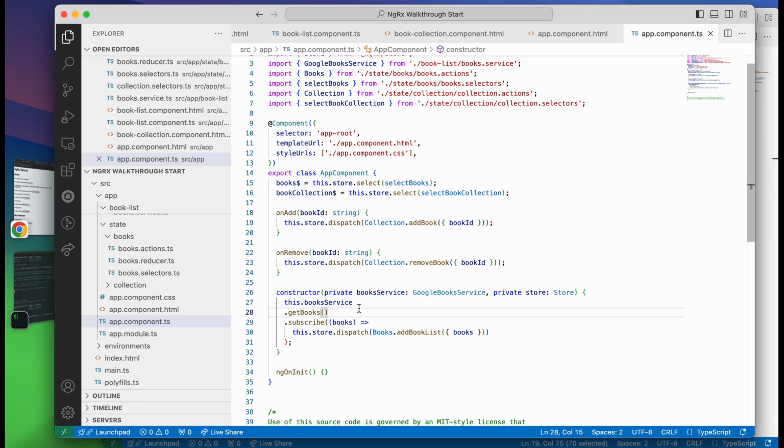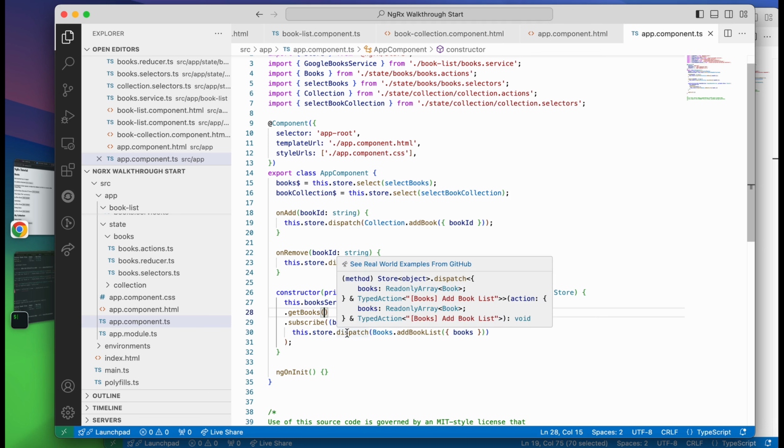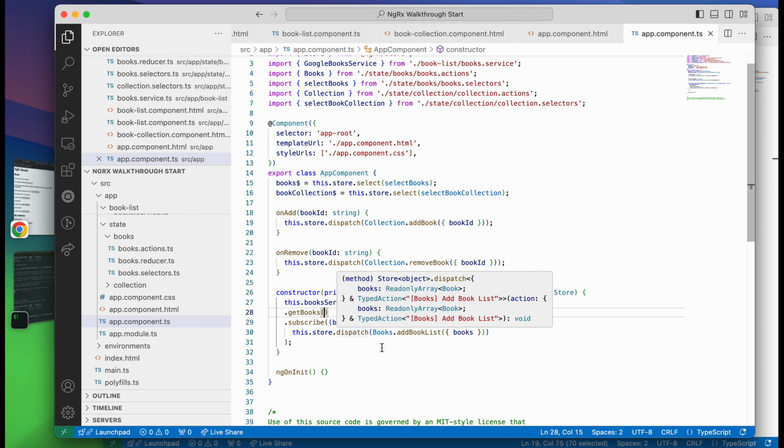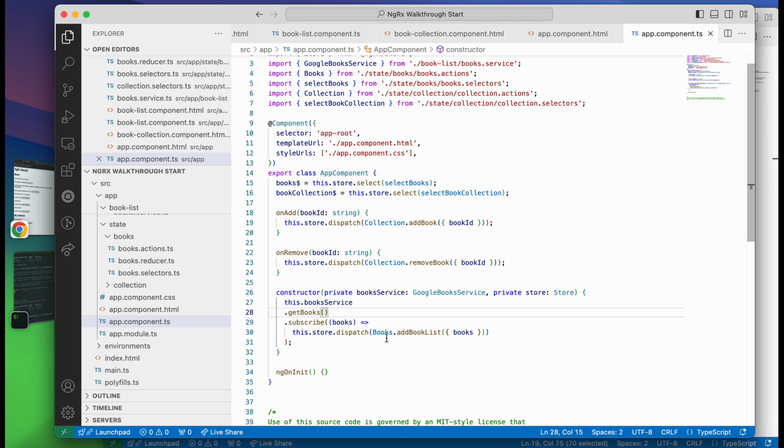and the effect will make the call. Use a switch map to subscribe to, because an effect subscribes first to an actions observable, and then you switch map to subscribe to the observable that you get from the HTTP client, and then it will dispatch, or it doesn't even need to dispatch, it just needs to return an action. The store will automatically know that if an effect returns something, it's by default an action, so the store will call the reducer that is related to that action, which is the reducer related to adding books to the list.